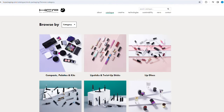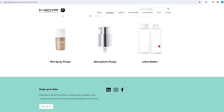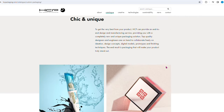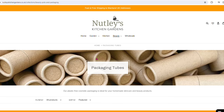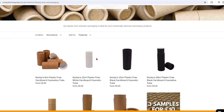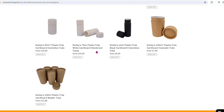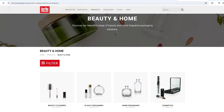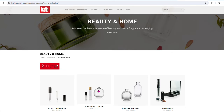There's also HCP Packaging, who have stock packaging that you can purchase right away and who will also help you design your own. Note that I've not used them myself, but they do have a nice custom section showing their previous work so you can see the kind of thing they can do. Then there's Nutley's Kitchen for biodegradable deodorant containers and lip balm containers, and Berlin Packaging with lots of different options. This isn't an exhaustive list — there are plenty of other options online, but hopefully these give you a good starting point to see what kind of packaging you want.